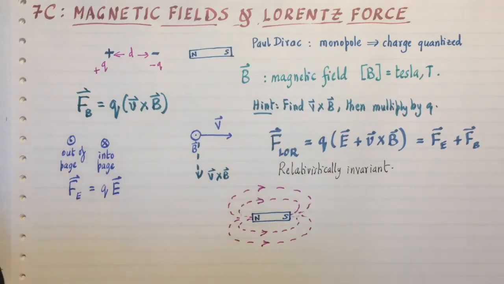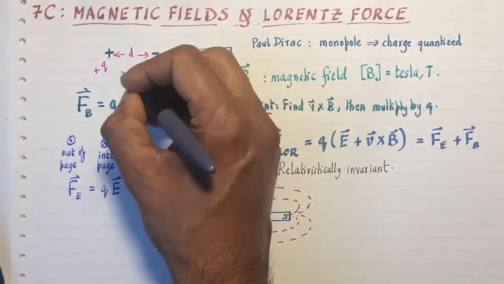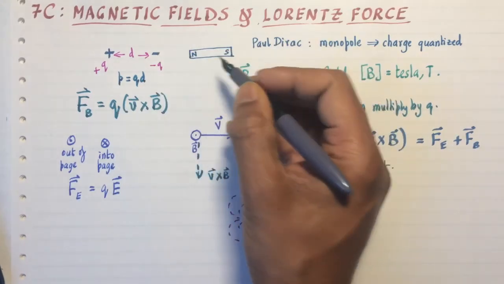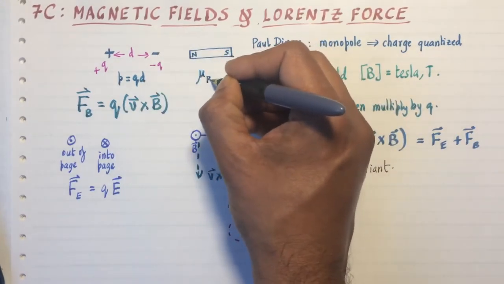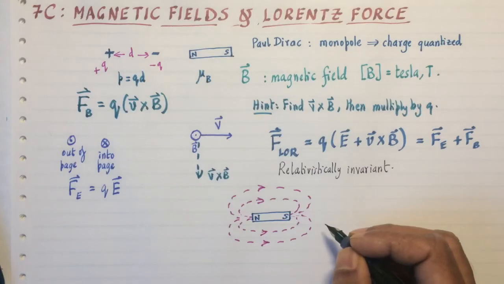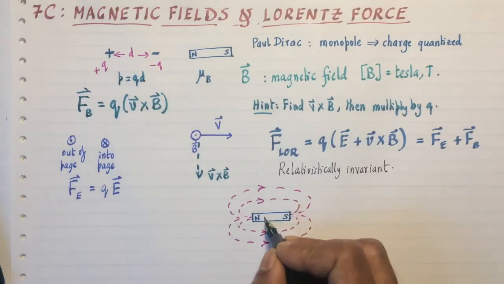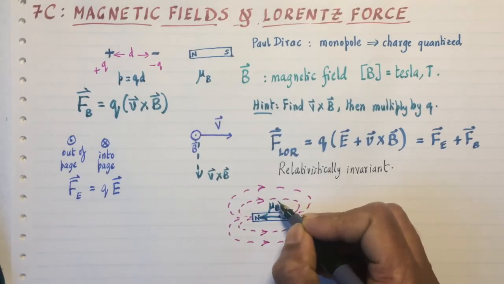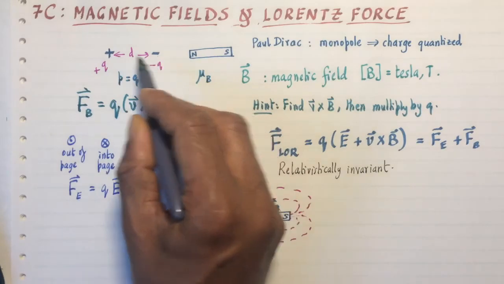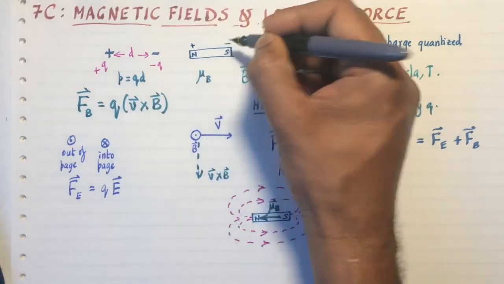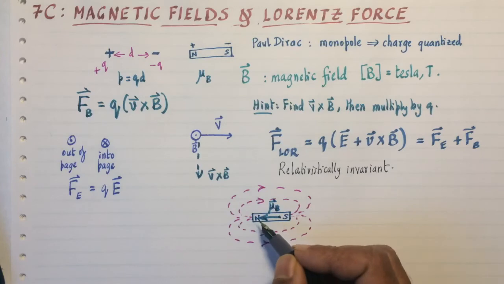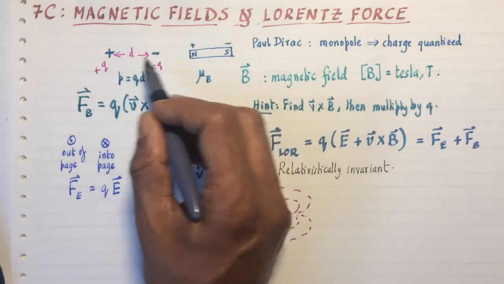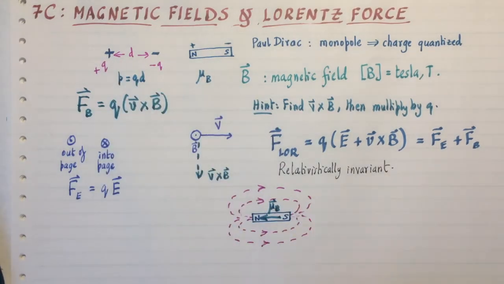So just like you had the dipole moment here, which is called P equals Q times D, here also you have a dipole moment. It's called mu B. And the dipole moment mu B points from the South Pole to the North Pole. Just like South can be thought of as negative and North can be thought of as positive. So if you have that convention, then mu points from South to North in the same way as P points from minus to plus. So you have this field structure.